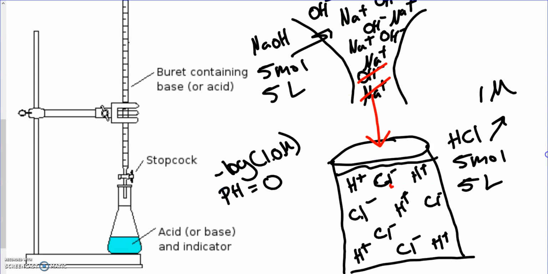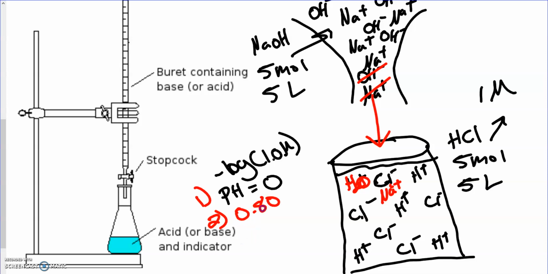Now we're going to add that sodium hydroxide in, and one of our hydrogens is going to turn into H2O as the hydroxide reacts with it, and we're going to end up with a sodium ion just floating around. Now, we're not actually going to end up with sodium chloride because they are going to stay ionized because, again, it's a fully ionizable salt. So now how many hydrogens do we have floating around? Well, we have 1, 2, 3, 4 in a 5-liter solution, which is going to change our molarity. We'll call the pH before the reaction occurs step 1. Now we have step 2, our new molarity is going to be 0.80.